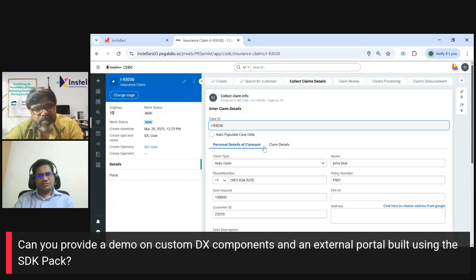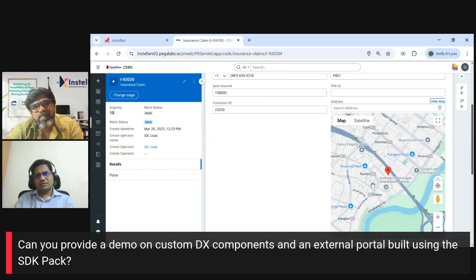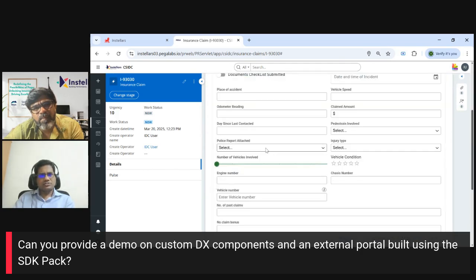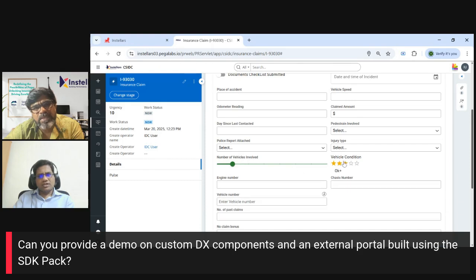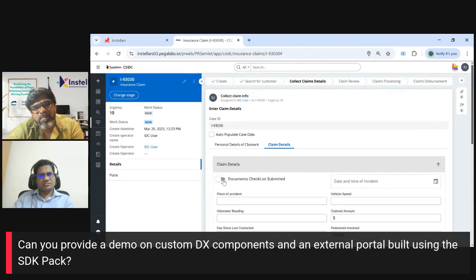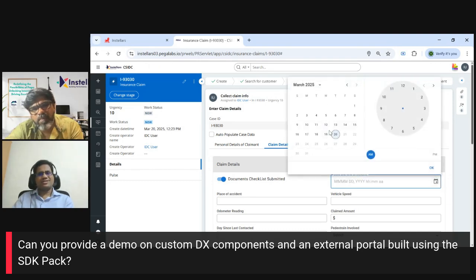Sure, Manju. I was trying to show some of the custom DX components which we built for different customers. One thing I want to quickly show is the Google Map one, where we have created a custom DX component. Maybe I can show the slide one, the rating one, the switch one, and we have even created a control for date and time.